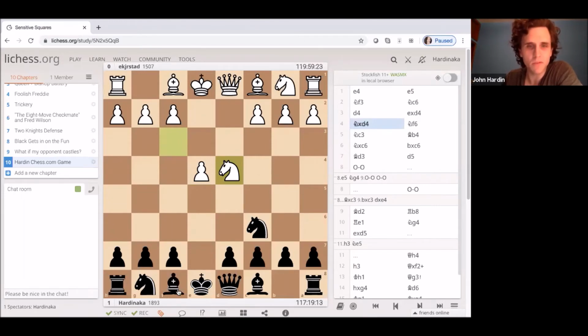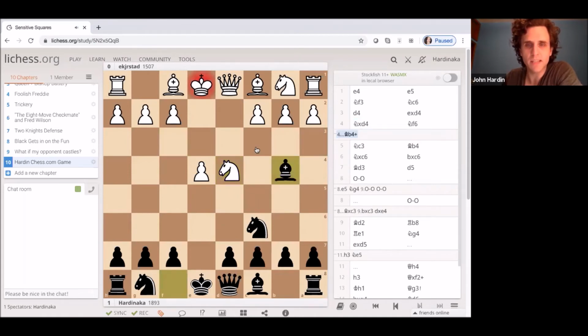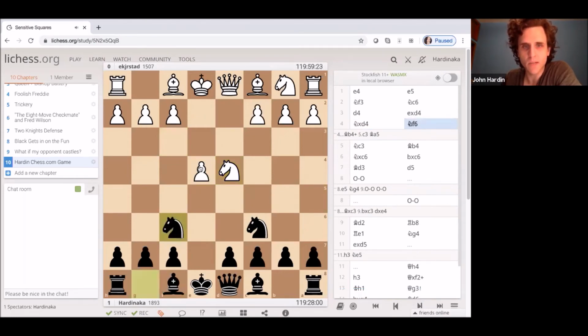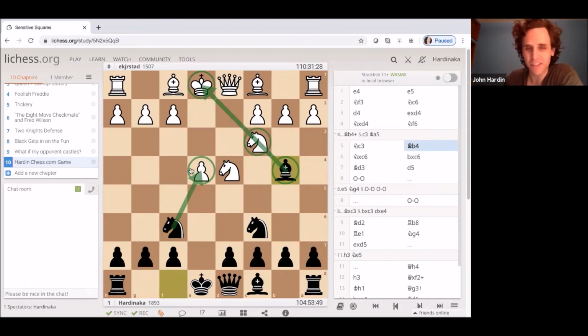Now I develop a piece. There's actually a lot of reasonable moves for black here. You can play bishop to c5, right, to develop and attack the knight. You can actually even play this kind of funky move, bishop to b4, right, and bishop a5. I'm not a fan of this line, but it's playable. And then there's the move that I chose, which is to say, you know, the king's pawn is not defended at the beginning of the game, so I'm going to go ahead and play knight to f6. And just kind of see what you want to do about that. White develops in defense. I now play bishop b4, which pins his defender, essentially bringing this up for discussion again. All of a sudden, the e-pawn is thrown back open for negotiation.